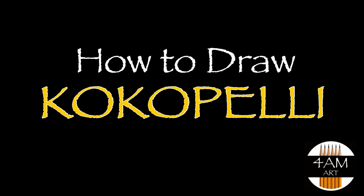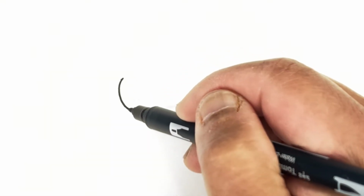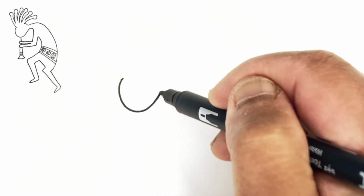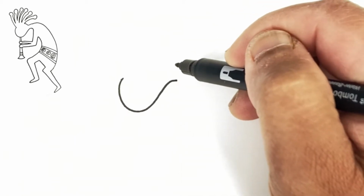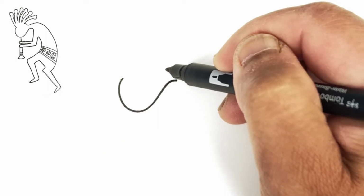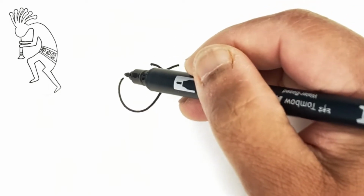Hello everyone, Justin here, and today we are going to draw Kokopelli, a very popular figure and character in Southwestern culture and art. So let's start by drawing the bottom of his head all the way to his neck here, and draw the back of his neck and part of his head.